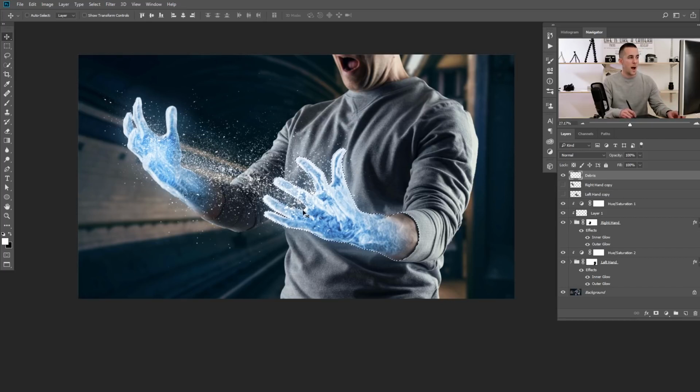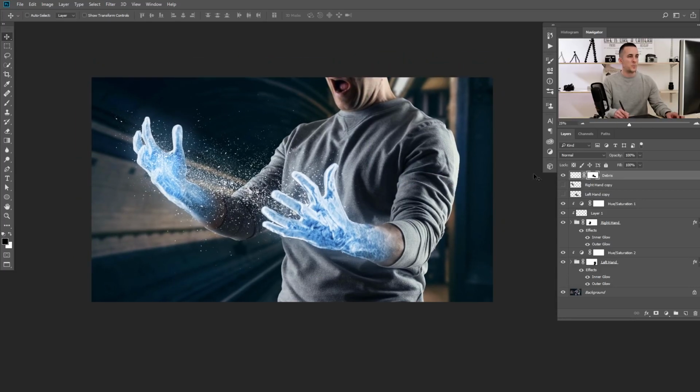And now I will load this as a mask here on a debris layer to cover those debris, to get rid of those debris on this side of the hand. So to load this as a mask, I will just press the mask button here, and I need to invert the mask because now it's opposite of what I need. To invert the mask, just press Control or Command I, and that's it. Now I have this really, really nice debris between those two hands. This is before, this is after, before and after.